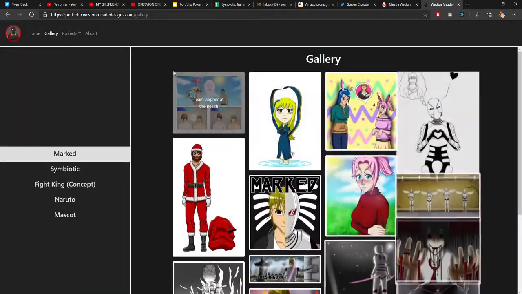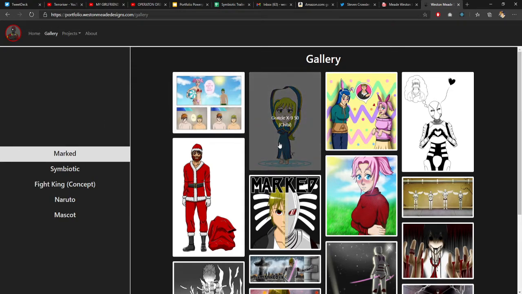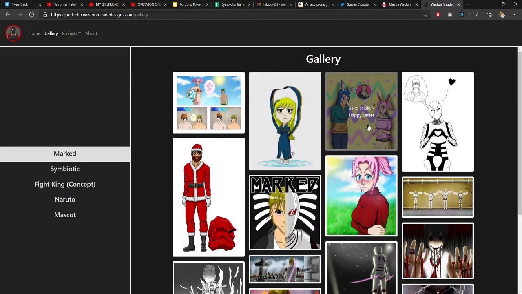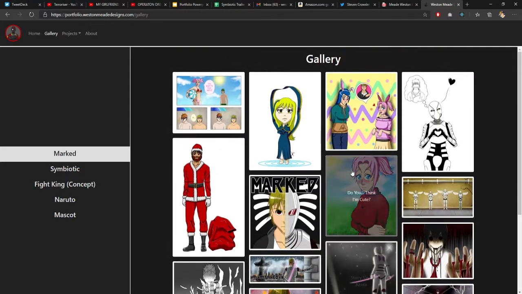I should mention that the gallery was very, very difficult to make look in this manner in React, specifically because Bootstrap did not like to play ball with this side panel. The side panel with Bootstrap took a lot of CSS hacks in order to truly make it look the way that it should have looked.